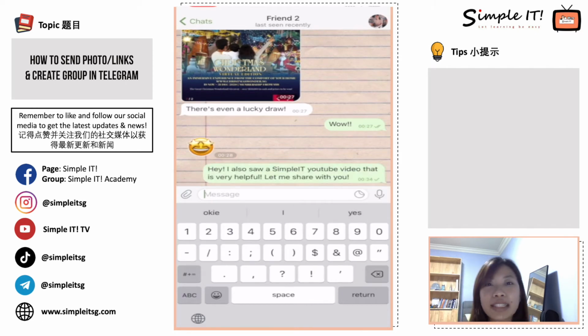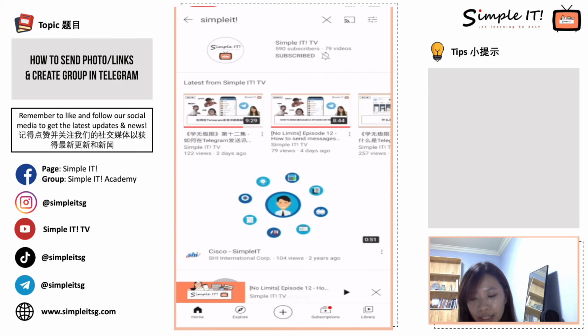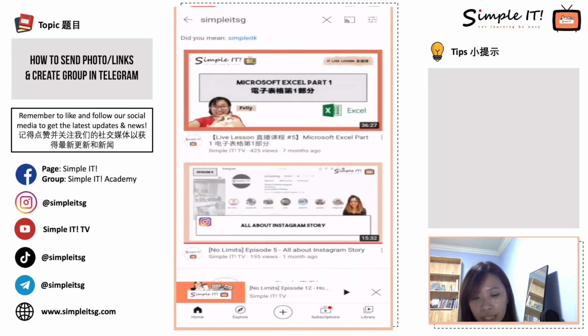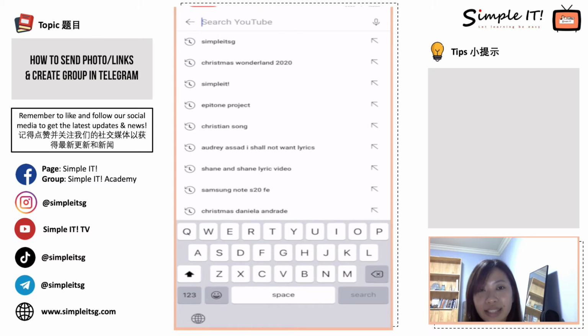So how can we send a YouTube link to our friends? So let's go back to our home page. Let's click on our YouTube app. So over here, just now I searched for Simple IT, but if not, let's go back to our home page. There's a magnifying glass. Click on the magnifying glass icon, which is search.